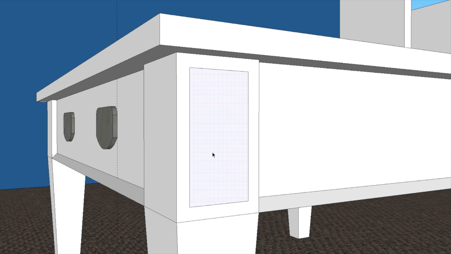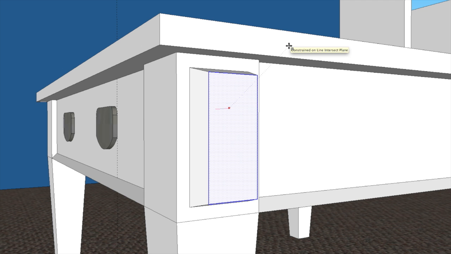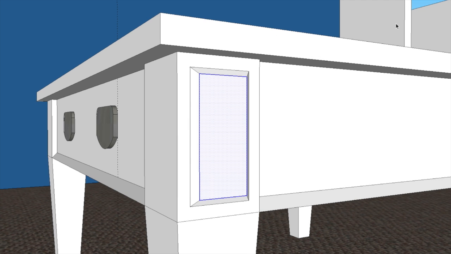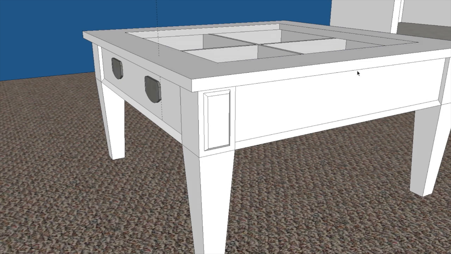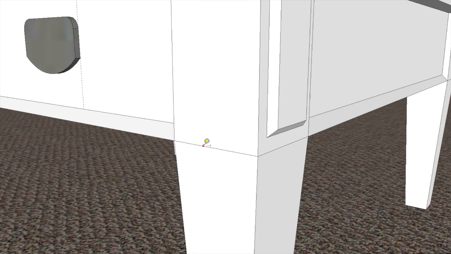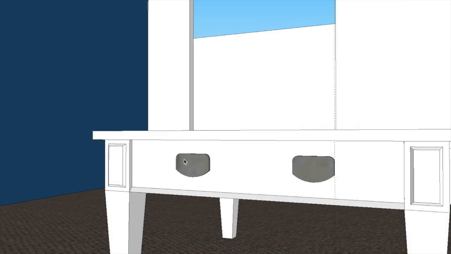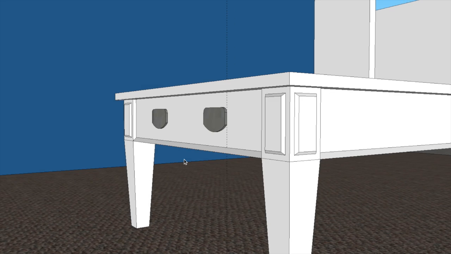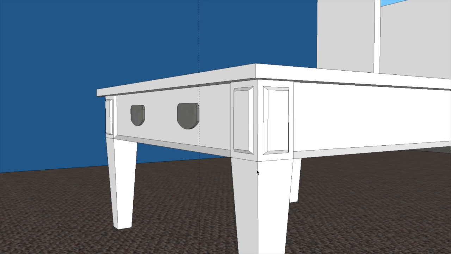And then I'll offset it in again by about 1/4 inch. And then what I'll do is I'll select this face here and pull it out with the move tool like this by about 1/4 inch. And you can see that's what it does. So that's excellent. So I'm going to go ahead and do that to the other faces as well. There we go. So I've done it for all of these things right here. So that's looking really good.